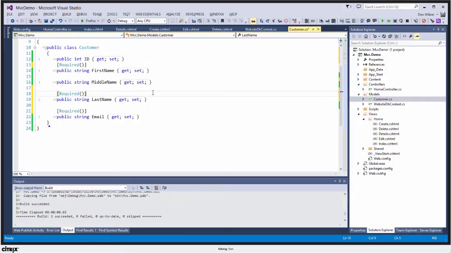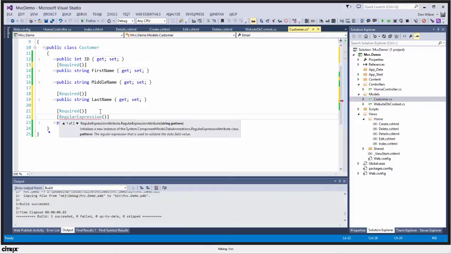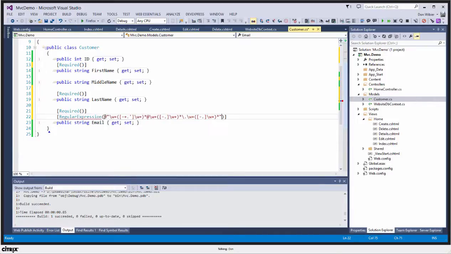portion of it. There was one other thing that I wanted to check, because that email can be tested with a regular expression. So let me add another attribute on this field. And that's going to be a RegularExpression attribute. And that attribute requires one parameter, and that parameter will be the regular expression to test the input against. So I know I should, but unfortunately I don't know the regular expression out of my head. But here it is. This is the regular expression for an email address.